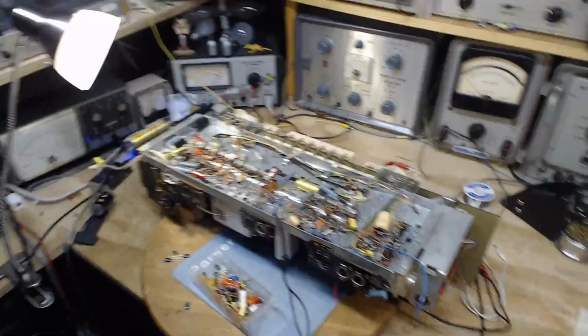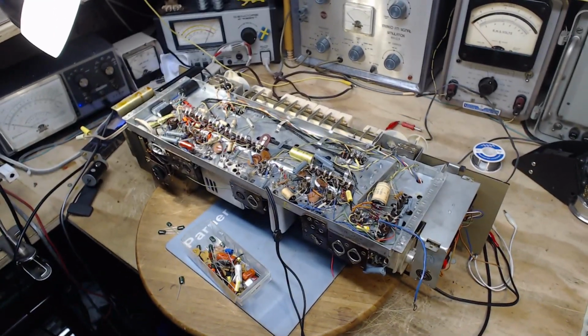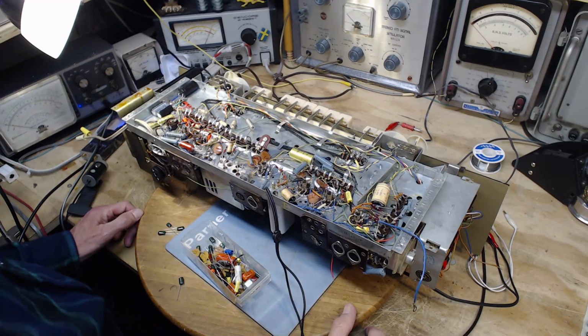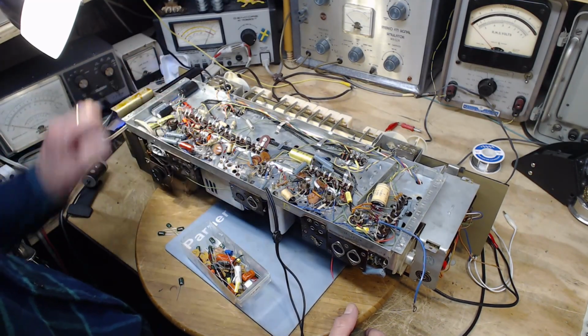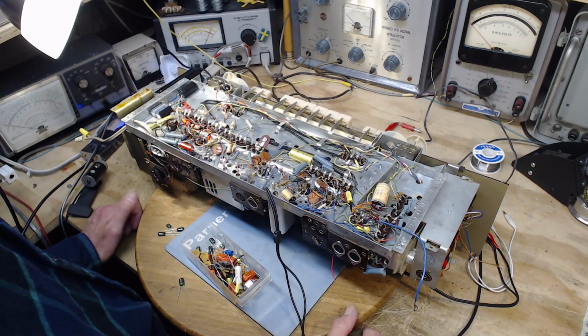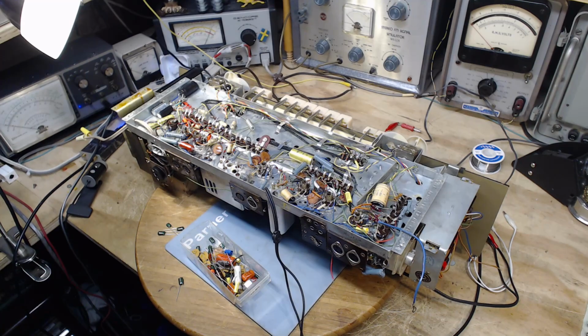Today's a rainy day, so I'm in my shop. And what am I going to do? I'm going to change these capacitors here, these brown capacitors. That's what I'm up to today. Good. I'm going to get busy and do it.